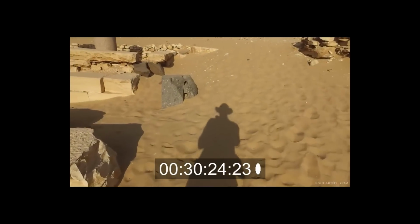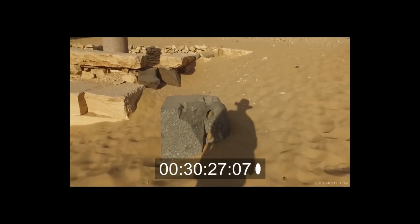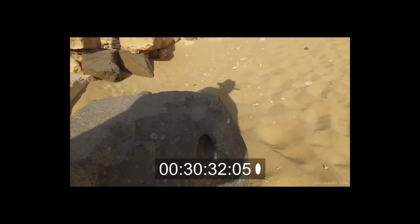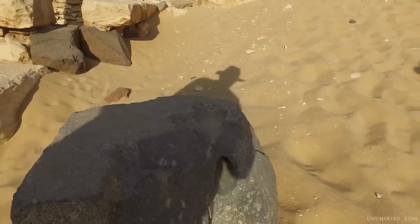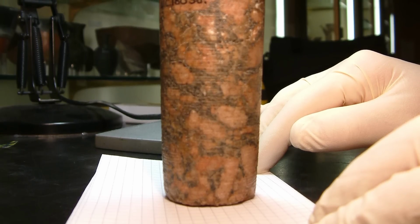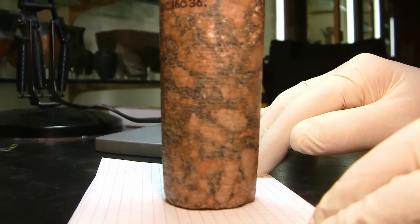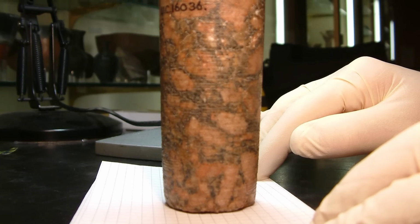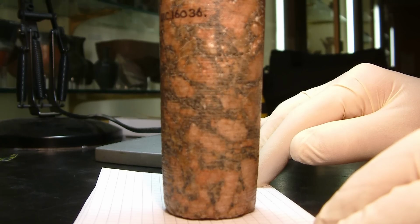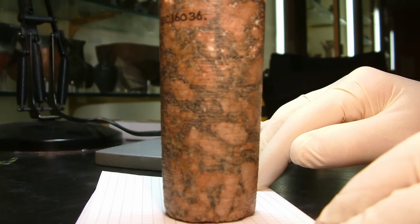Yet again, here we have evidence for advanced tools that seem to have cut through tough material like granite at a rate far greater than we could achieve even in modern times. When Ben says a far greater rate than we could achieve in modern times, he's going by the calculations of Christopher Dunn, who apparently measured the distance between the grooves on that one tube drill core, that some people think has a spiral pattern, in order to ascertain the feed rate of the drill. The fact that several people have examined this core in detail and come to different conclusions shows, at the very least, that the spiral is not obvious.